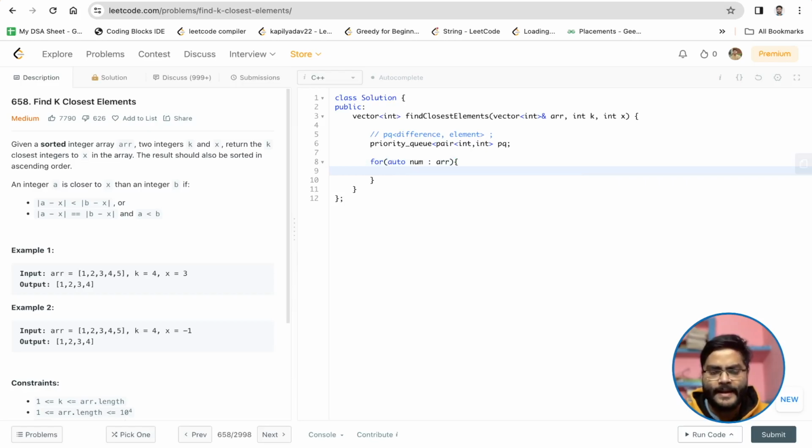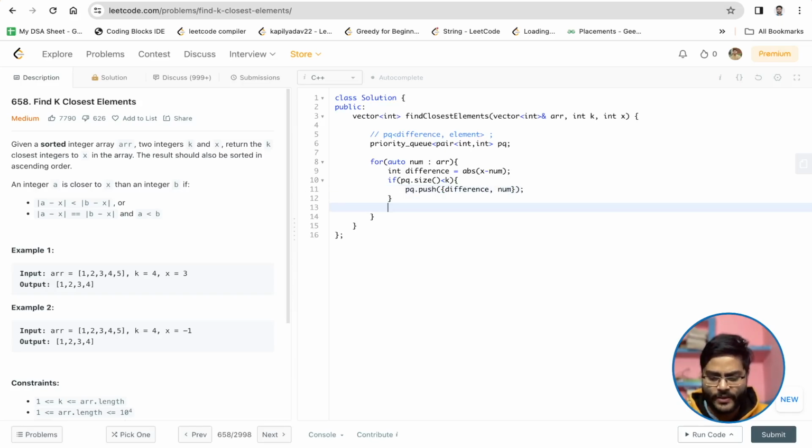If my pq size is less than k, then I will simply push it. pq.push, I'll push the difference. For that I will find the difference here. So int difference will be equal to abs(x minus num). So I will push difference comma element, and my element is num.